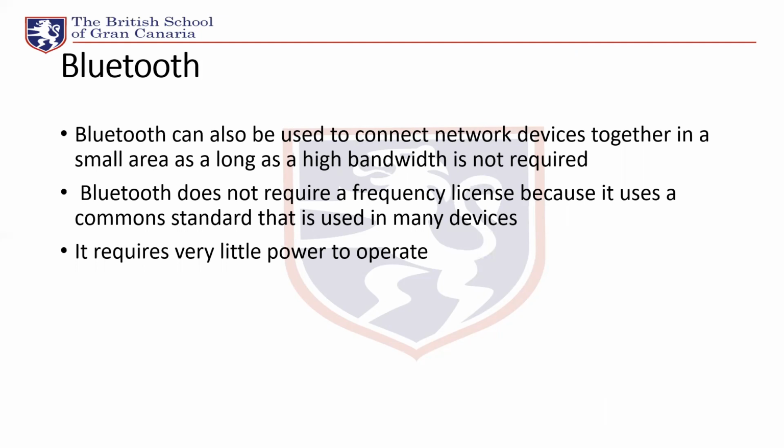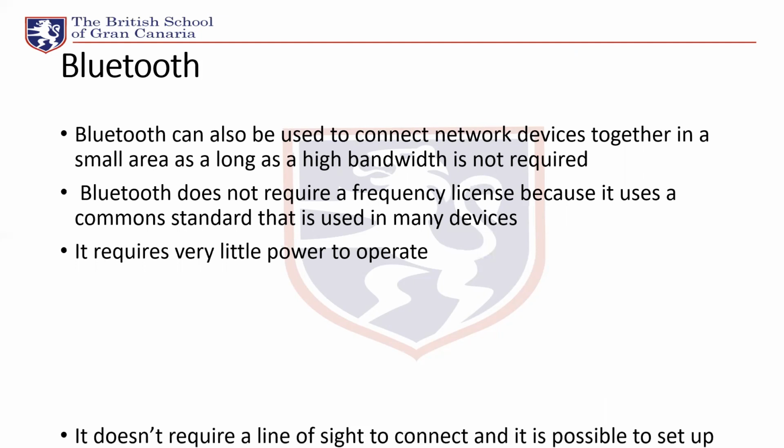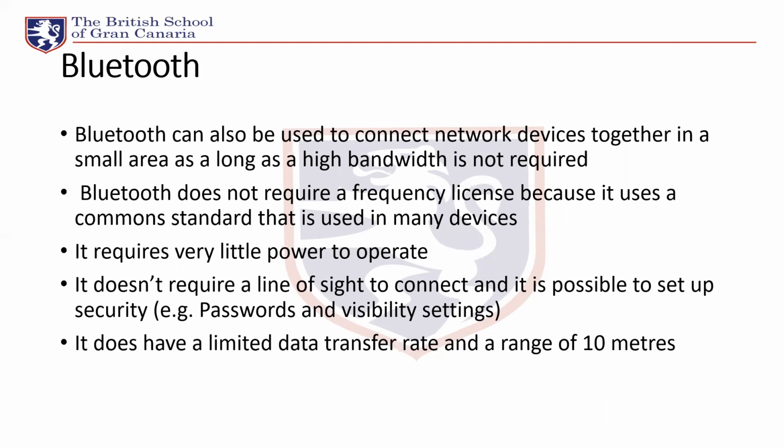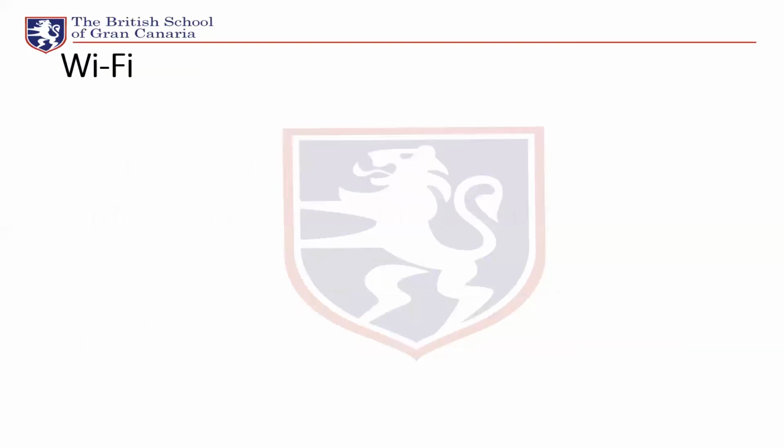But I think that's become a bit more efficient now as phone batteries have become more efficient, because more and more people are using headphones as well. And it doesn't require a line of sight to connect. It's possible to set up with passwords and visibility settings. However, it does have a limited data transfer rate, and obviously the range is within 10 meters. Okay, and it can connect up to 7 devices.